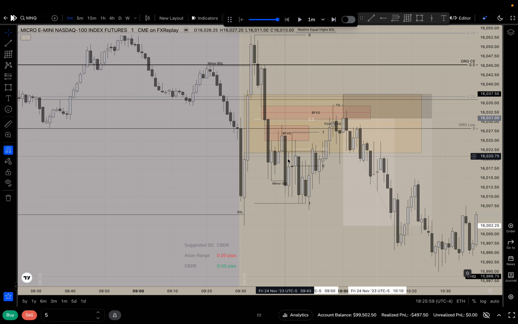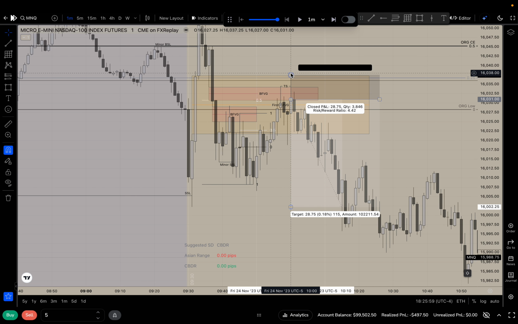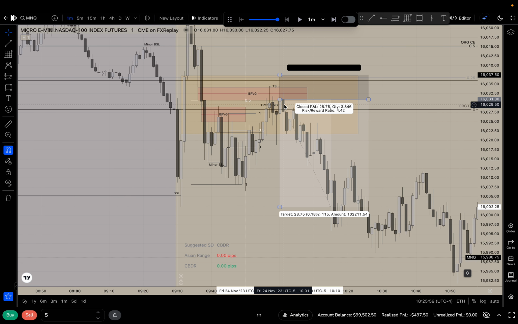Once we had this market structure shift to the downside, it probably would have been smart to start checking out where that CE was, which was right here, and seeing us move back into that right in here, and entering anywhere in here with our stops either at the base, right above this first presented fair value gap. Anywhere in this region would have made sense. And with this big wick, it also would have made sense to enter right here, just on the open of this candle.